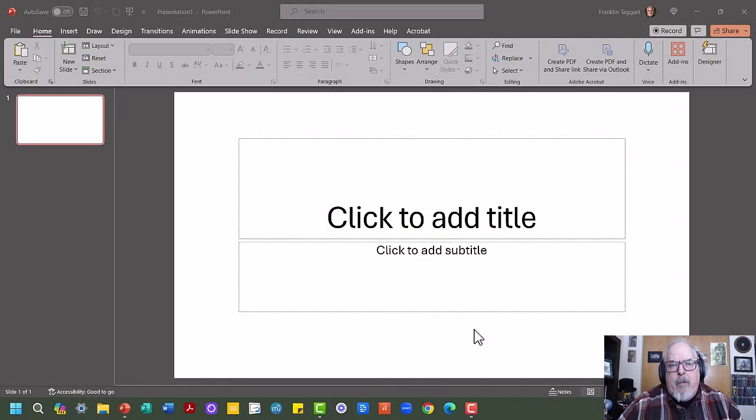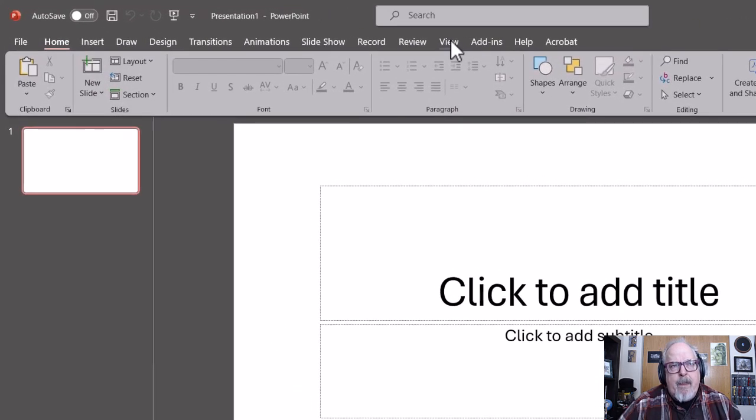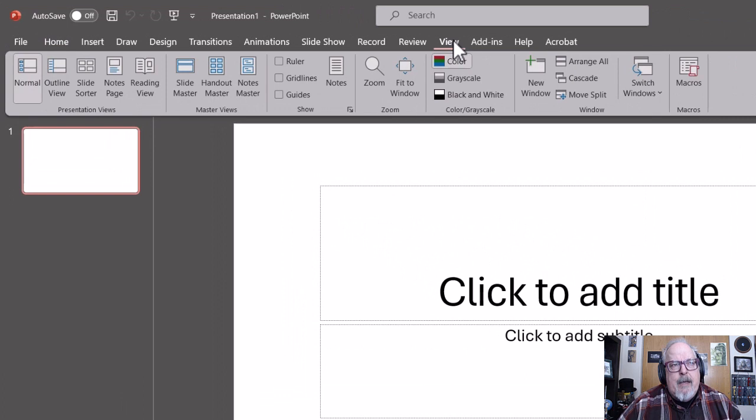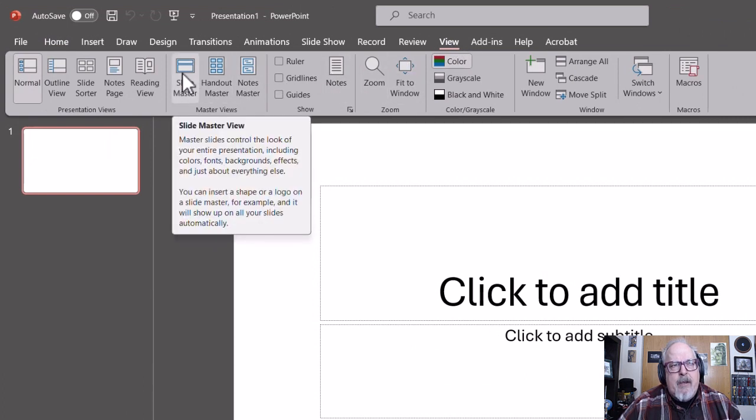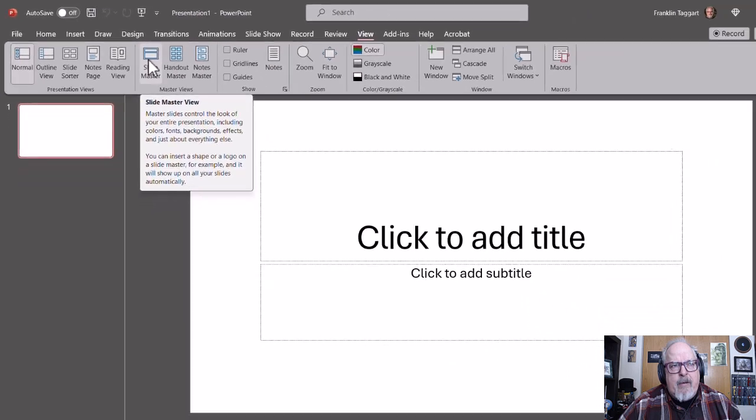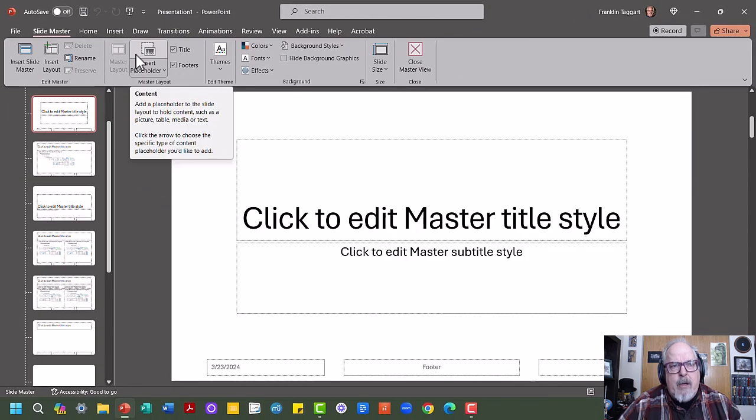The place in PowerPoint where we're going to be making our template is in Slide Master View. And the way to access the Slide Master View is in your blank template, go up to the View menu right there on the top and click on View. And what we're going to do is go over here to where it has the Slide Master, and we'll select the Slide Master icon. And this is going to open up the Slide Master.